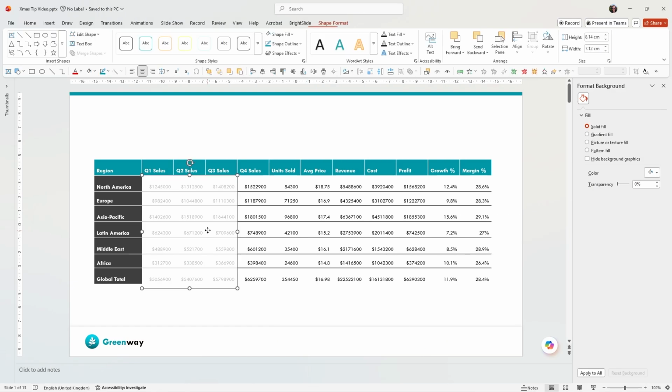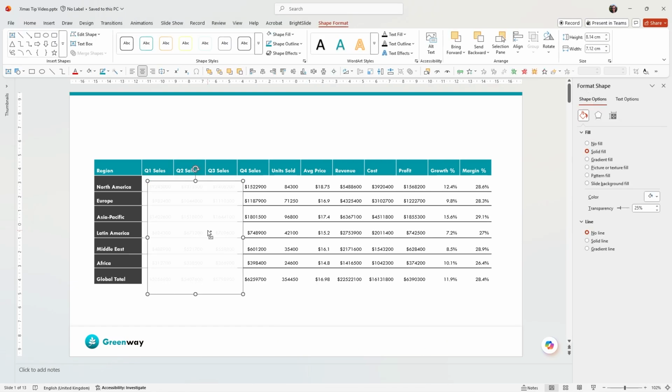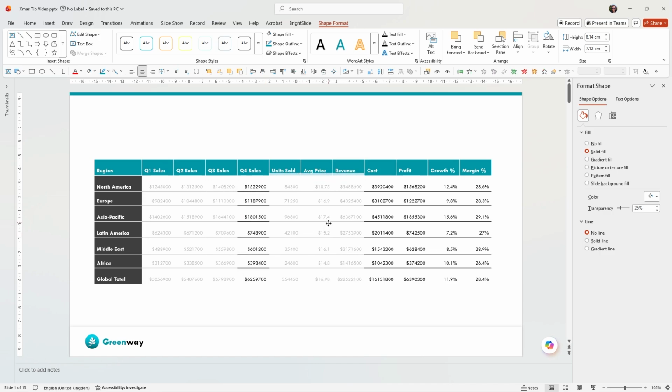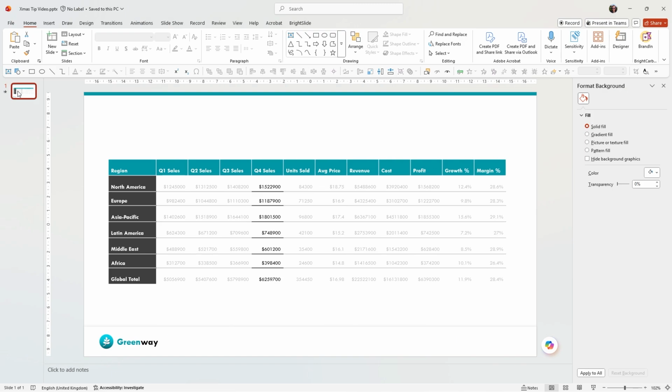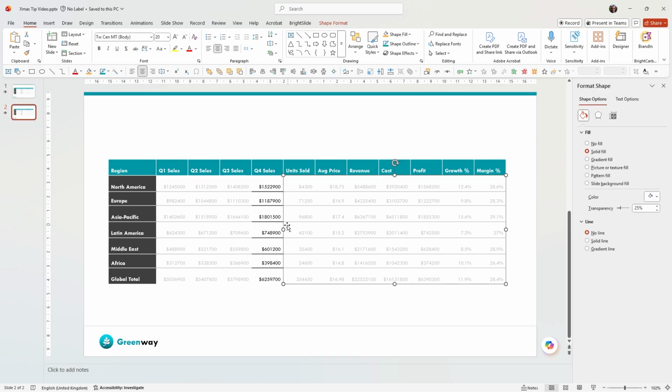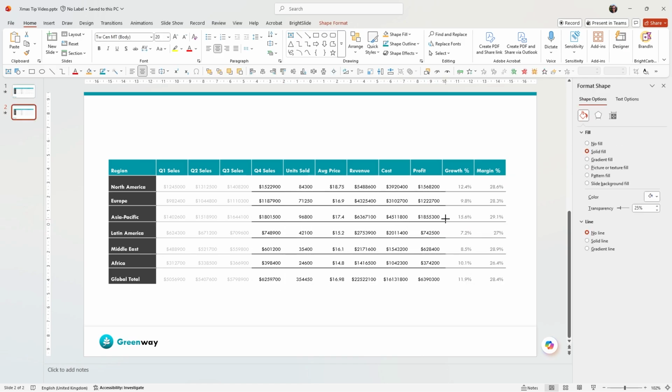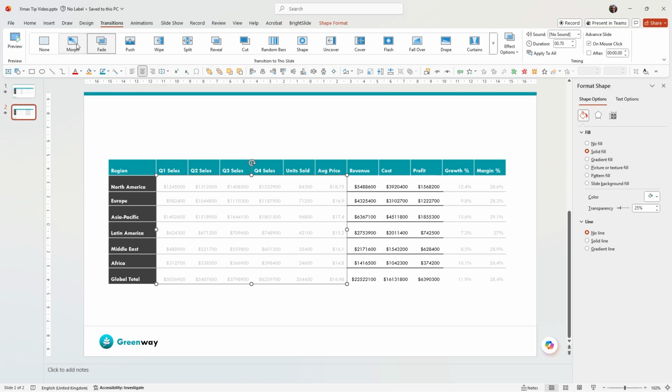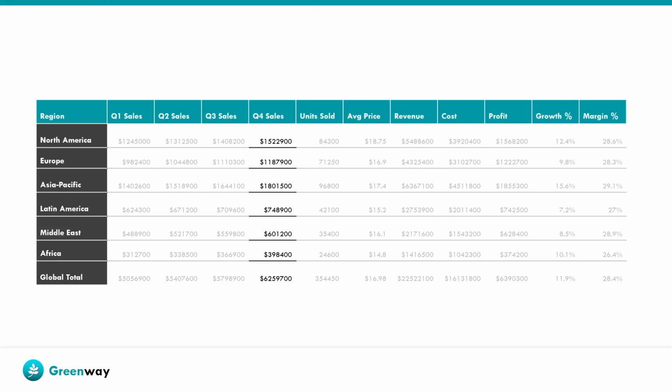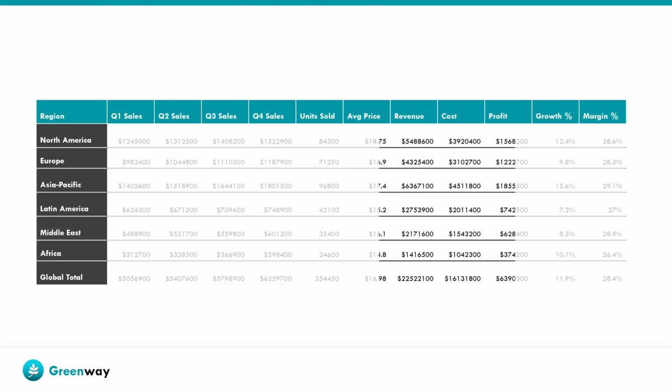I'm going to duplicate it, the keyboard shortcut for that is Ctrl and D, and then put another one over here. I can then copy and paste this whole slide and adjust the position of the masks. If you then go to the Transition tab on the ribbon and choose the Morph transition on the left, it will allow you to seamlessly move from one masked view to another in slideshow mode.